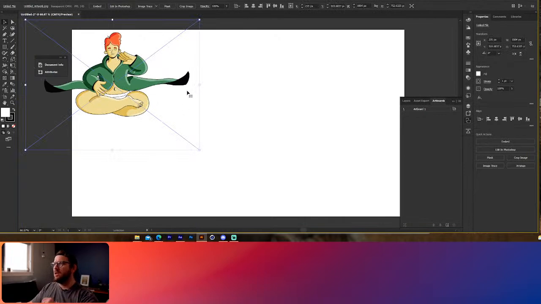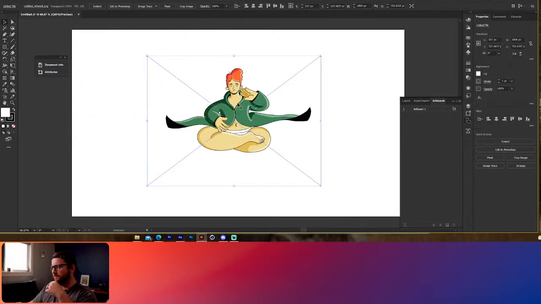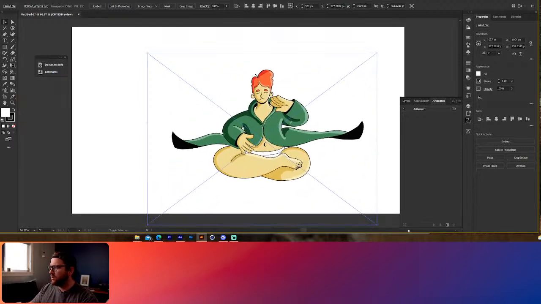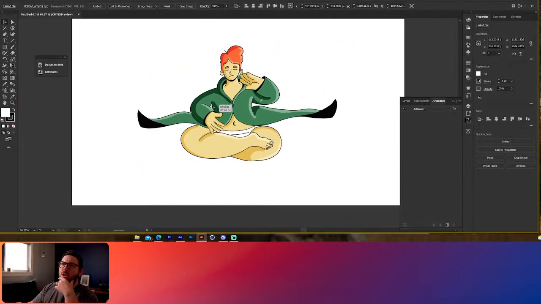So today, the first thing we need to do is build out the components of this. I just drew this in Procreate, so I need to turn it into vectors so I can animate it in After Effects.